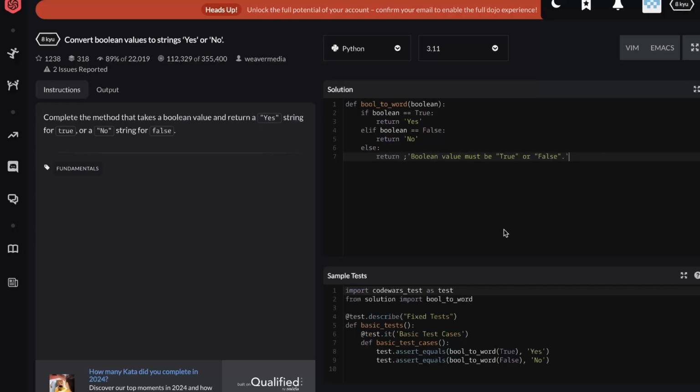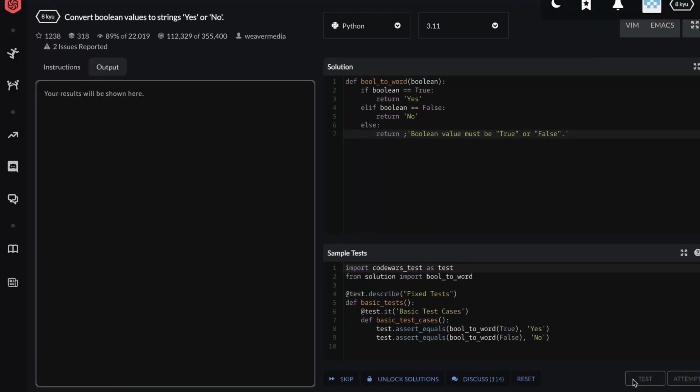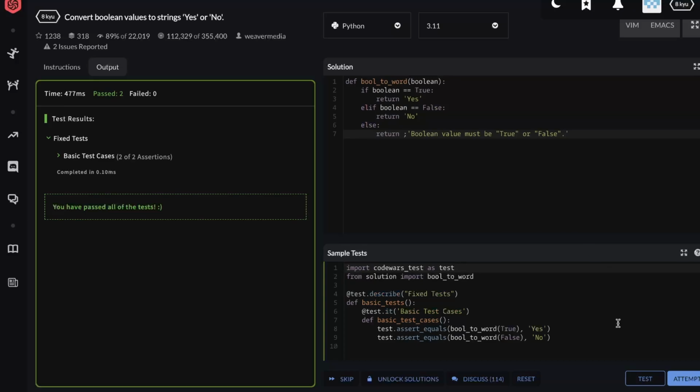Little error handling for you. Okay, we'll give that a test. All right, we have passed.